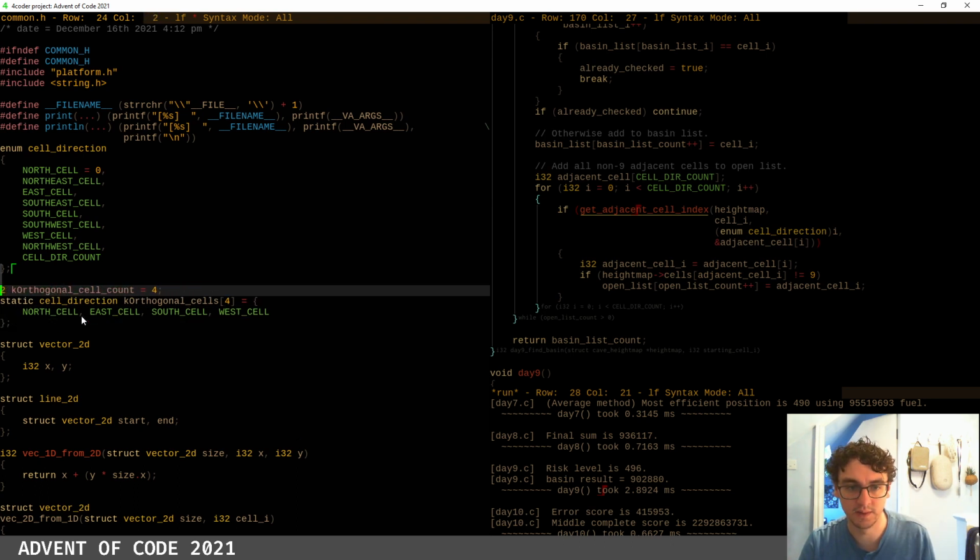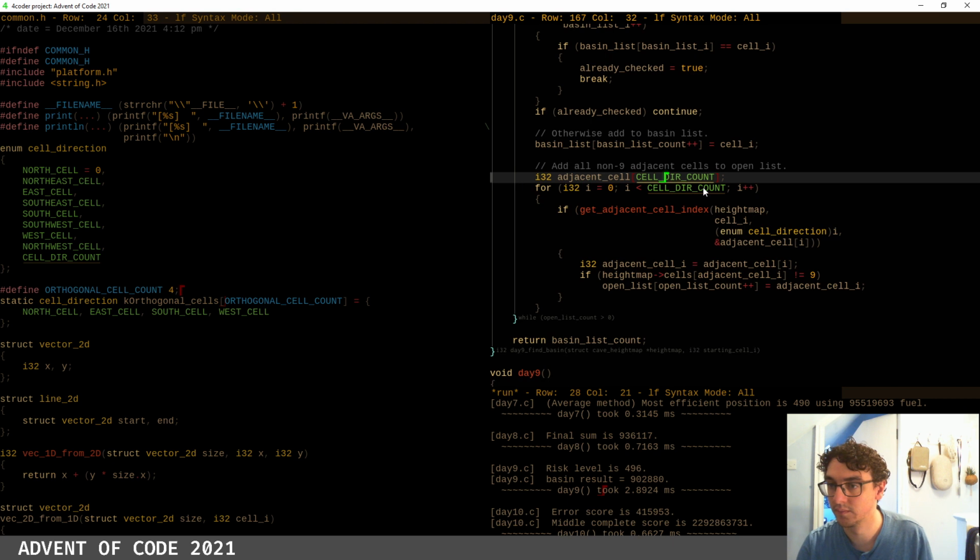Actually, this can be defined. Orthogonal cell count equals 4, right? So then that comes here, and this becomes orthogonal cell count.